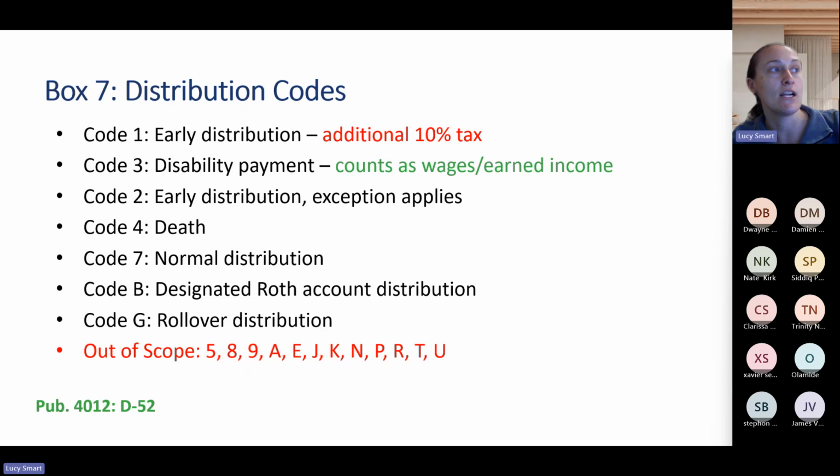Code 1 means an early distribution. This means the taxpayer took funds out of a retirement account before they reached retirement age, and this distribution is going to be subject to a 10% extra tax. There are certain exemptions to the 10% extra tax depending on what the distribution was spent on and the account type. And claiming the exemption for that requires an additional form in TaxSlayer, which is out of scope for basic volunteers. But it's important for all volunteers to be aware that there are some exemptions because we don't want that client to have to pay the additional tax if they could claim an exemption.